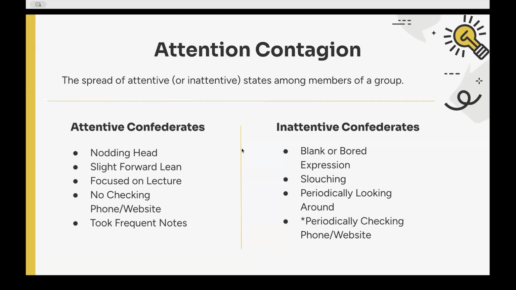And this is just the idea of, are attentive or inattentive behaviors contagious? Think about that in the frame of a classroom, right? If you've got 30 students sitting in your classroom, and Billy over here is not paying attention, does that impact the people around him? Or if Billy is paying attention, does that impact the actions of the people around him?